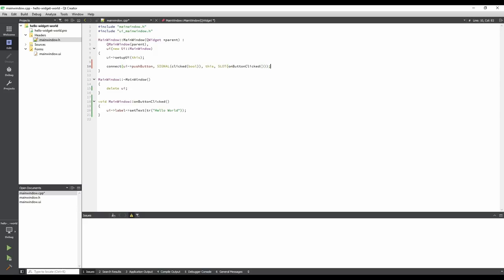This is a signal slot connection. We connect the click signal of the button to the on_button_clicked slot of the main window class, which we refer to using the this pointer. Run the application again. This time, when we click the button, the text of the label changes to Hello World.